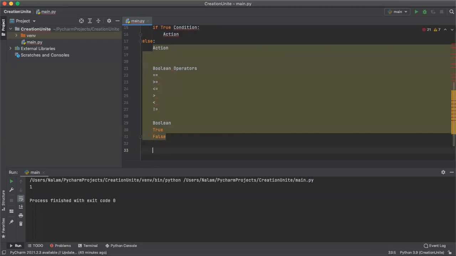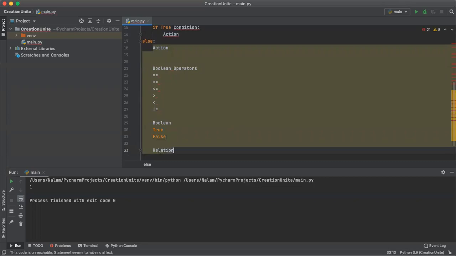Then we have the relational operators. Their job is to try and relate two different conditions, whether both conditions meet the required specification.